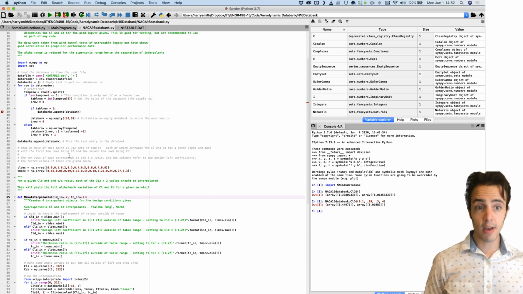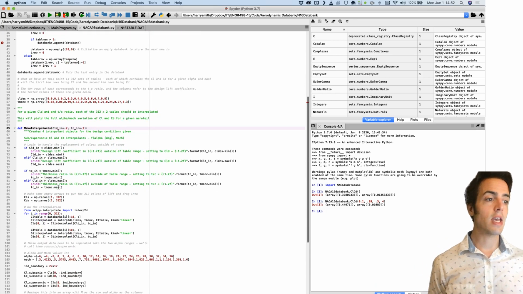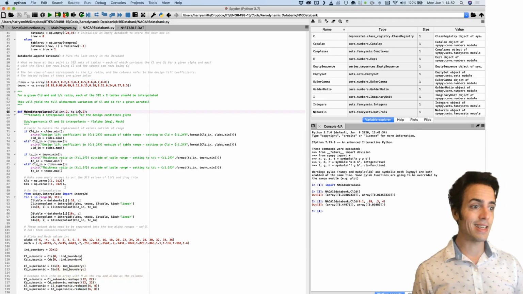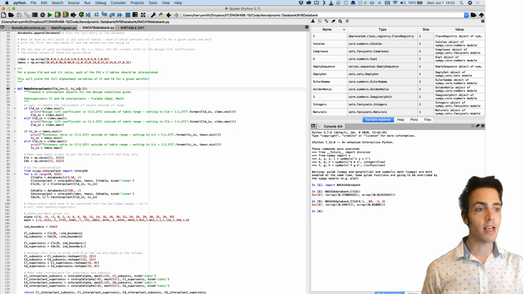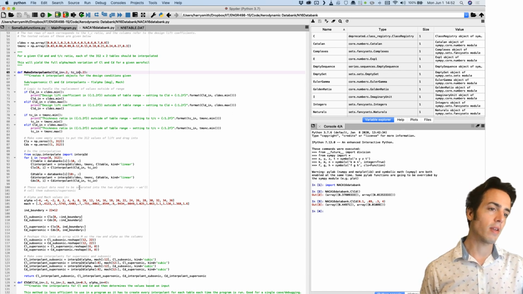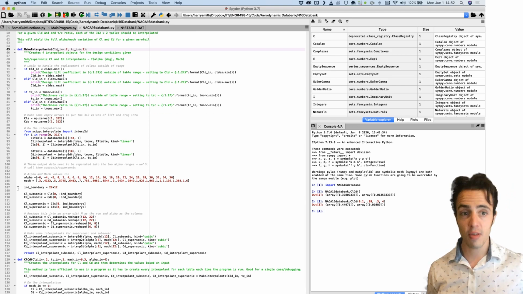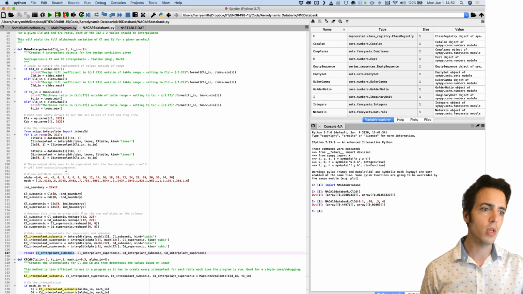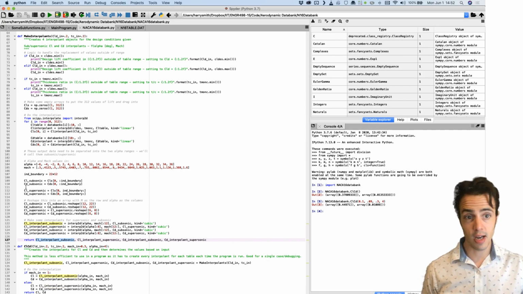It then creates 312 values and puts them into a new table, which is then the variation with Mach number and alpha for CL and CD. It splits them into 2 subsonic and 2 supersonic tables, and then you can either spit those out and use them for your code, or you can just return the lift and drag coefficient.